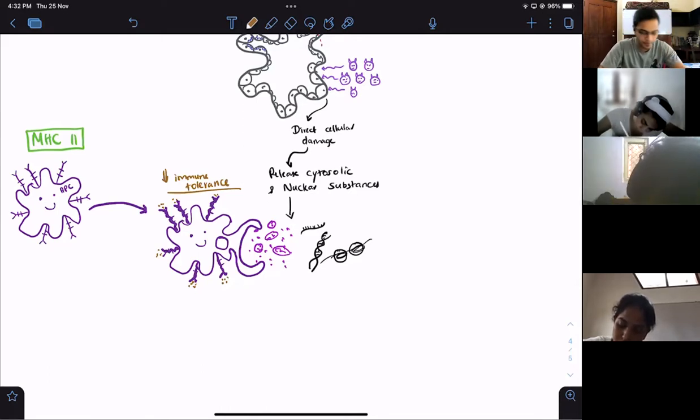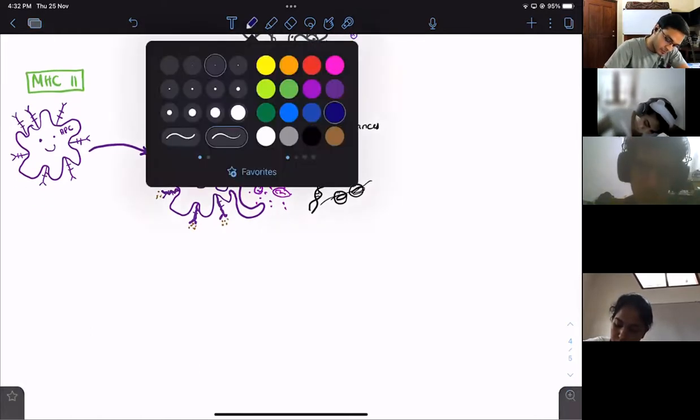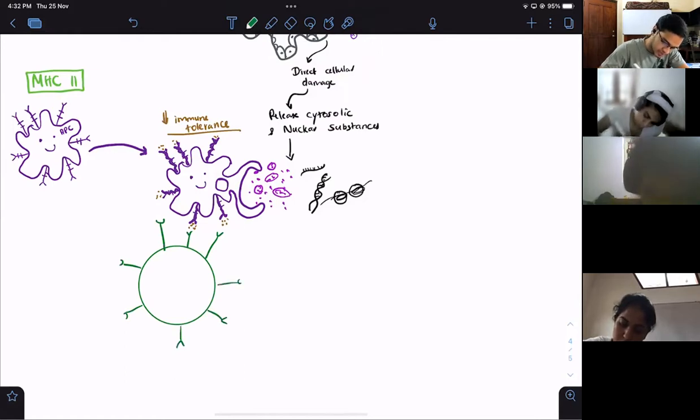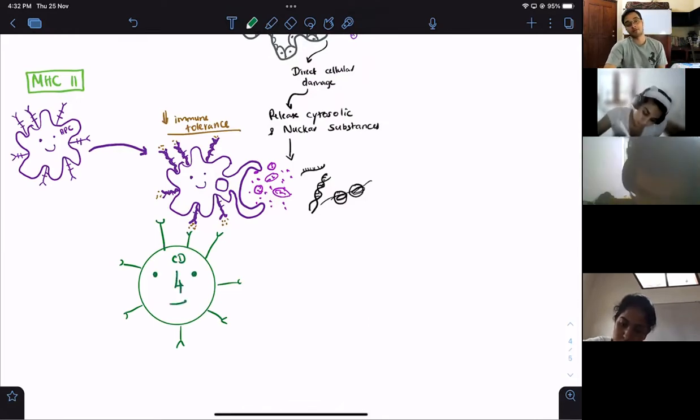So what is going to happen? MHC presents these to whom, guys? MHC class 2 presents these to CD4 plus T lymphocytes. There's an abnormal presentation of the cytosolic and nuclear material, especially the cytosolic ones. Nuclear ones, sometimes even in a normal case of MHC, they might not identify those. But if you all remember, we had some other genes to take care of that. We talked about the CTLA4, specifically how they take care of these nuclear substances. Either way, end of the day, what is happening, guys?